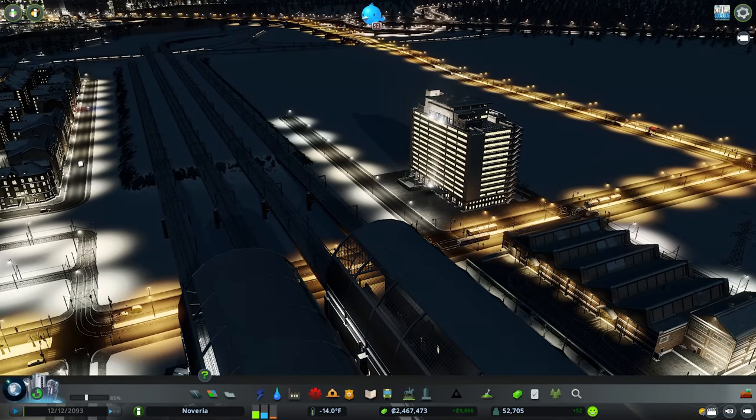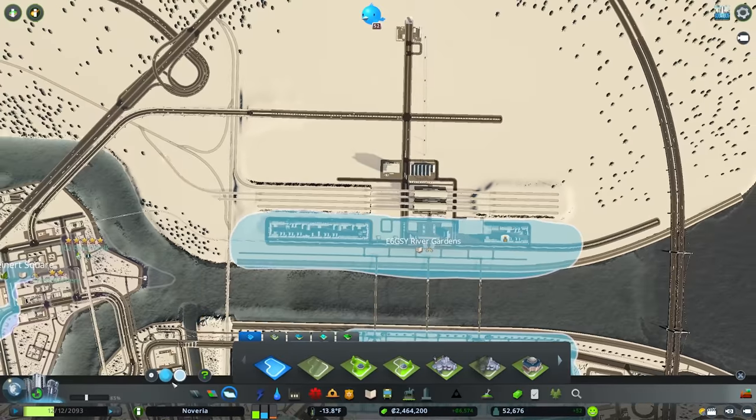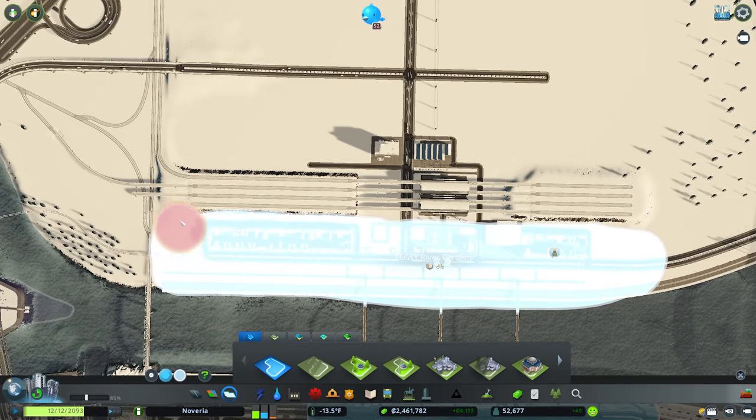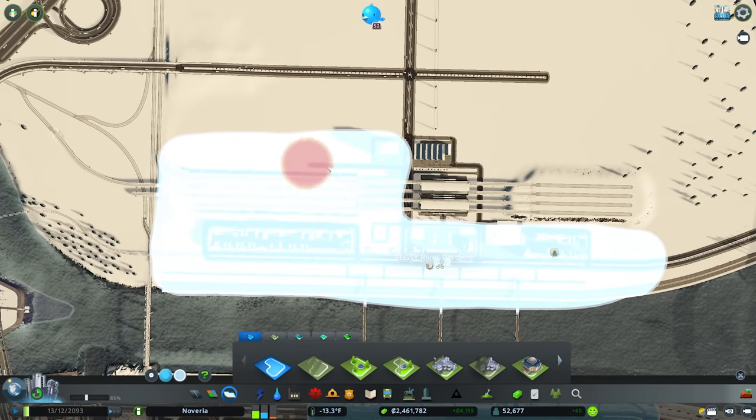Okay, not bad. And we can extend our district out. We might also paint this up over this side of the rail too, because we know we'll be using some European themes over this side as well.